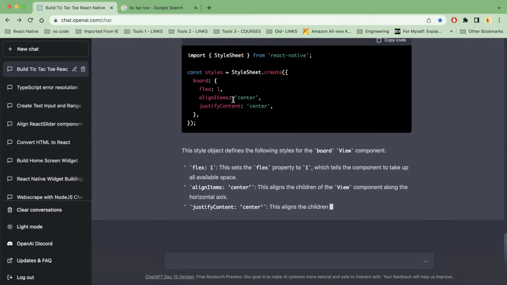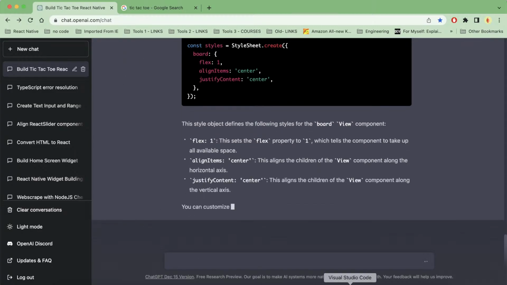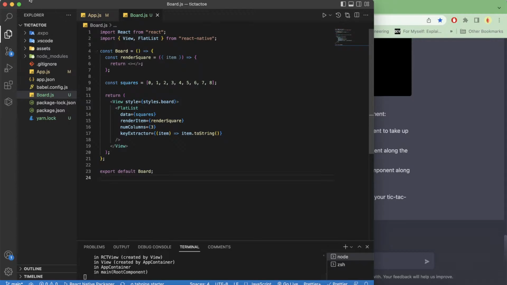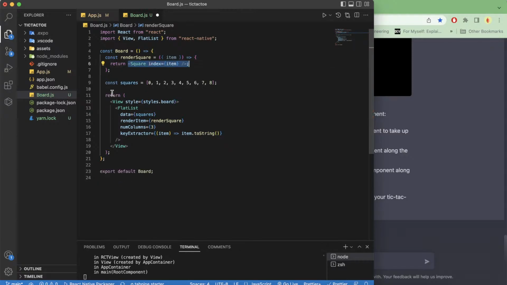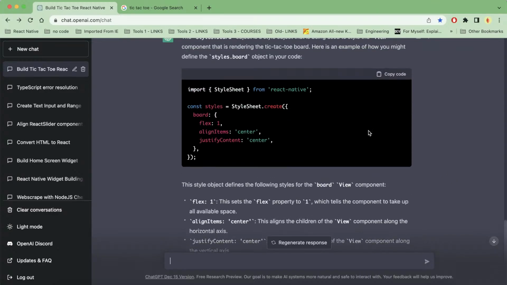It's not even doing anything that is important. So I'm just gonna say Control Z here. Okay, and then copy this code.